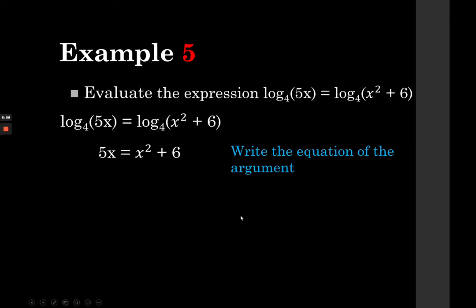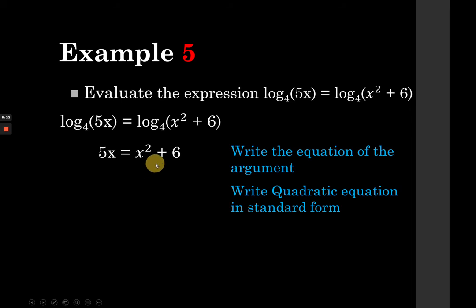And then, since you have x squared, this is going to be a quadratic equation. You need to write it in standard form. To do that, we are going to subtract both sides by 5x so that this becomes 0. 5x appears in the middle of x squared plus 6 as negative 5. There are many ways to solve your quadratic equation. Of course, you can do graphing, you can do factoring, or you can do the quadratic formula. Since the problem is not that hard, we can perform factoring.